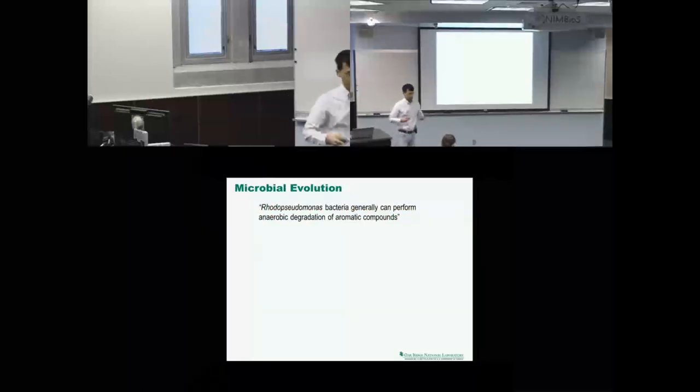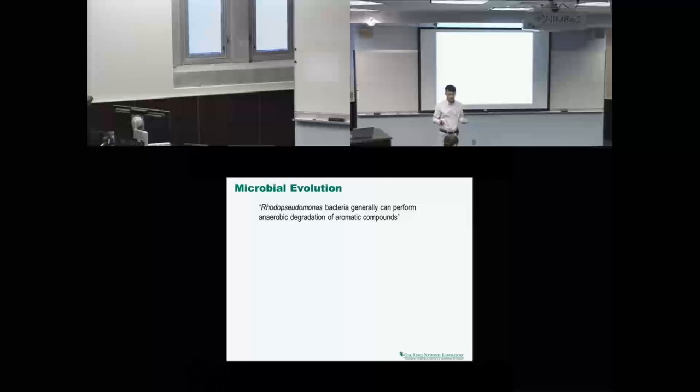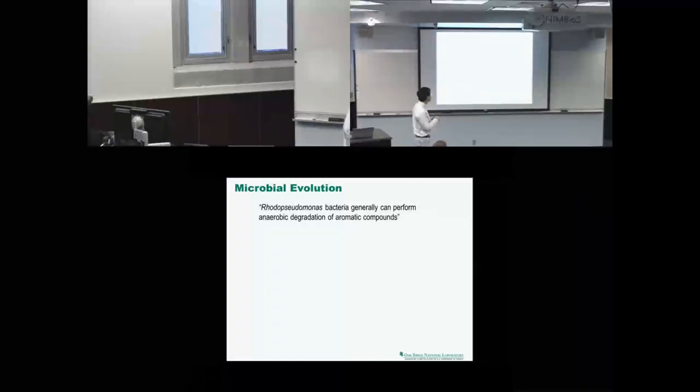So we have done a lot of microbial ecology studies where we do 16S profiling. For example, we compare two samples with 16S genotyping. Then we found, for example, Pseudomonas bacteria is more abundant in one type of condition. Then microbiology tells us, oh, it tends to do anaerobic degradation of aromatic compounds. Then we can make some inference.